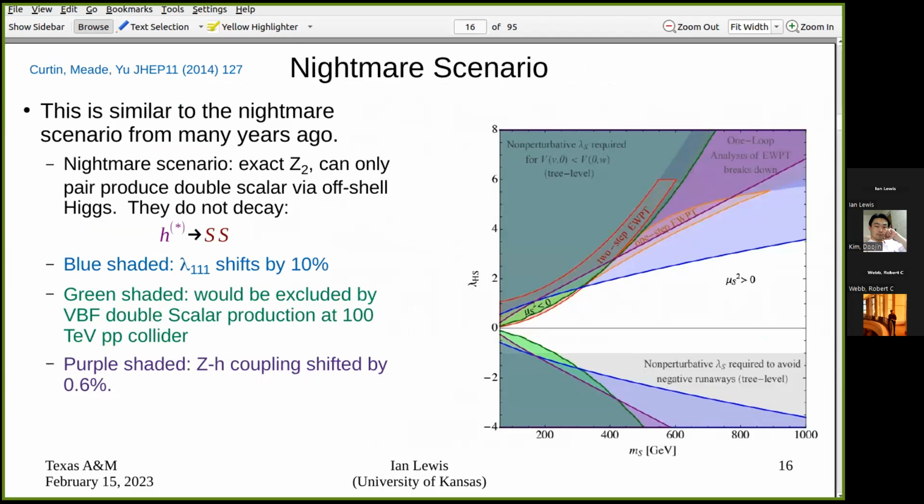So trilinear Higgs, vector boson fusion to scalar production at 100 TeV. These things also generically shift with the H coupling, and this is future electron-positron collider measurements. But the point is, when you put all these things together, you can map out most of the space, and they call this the nightmare scenario. And we wanted to see, what if we go a bit away from the nightmare scenario? Because if you go to the nightmare scenario and things are stable, they go out of the detector, you have missing energy to tag on, and sometimes, if these things decay, it can actually be much harder to pull it out of backgrounds than if it's actually the nightmare scenario. So we will make this slightly unstable, and go away from that.